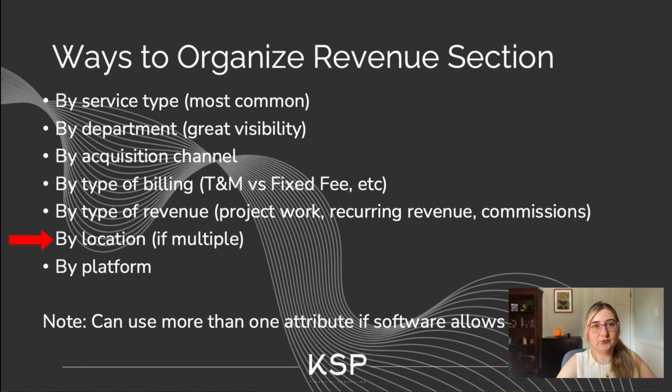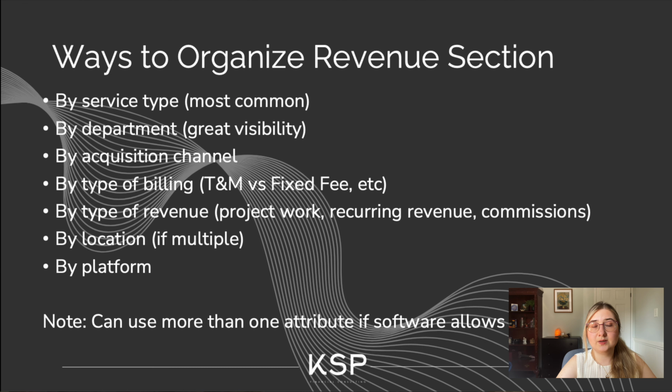You could also do by location. So if you, for example, are present in several countries, you might want to see how much revenue you're making in every specific country or even in every specific region within one country. You could also do this by platform. There's really no limit. It all depends on what you want to track as a business and what makes the most sense for you.